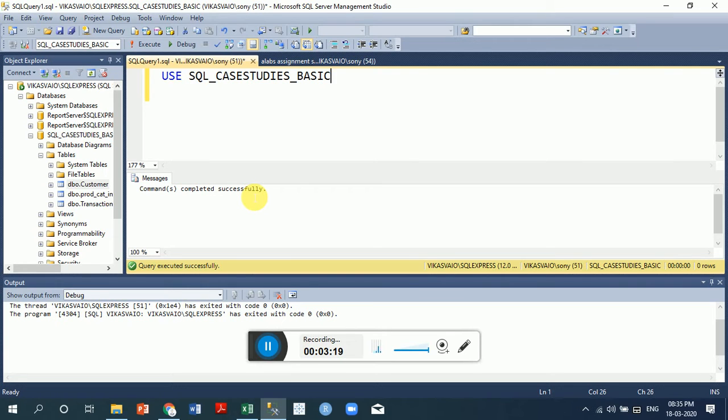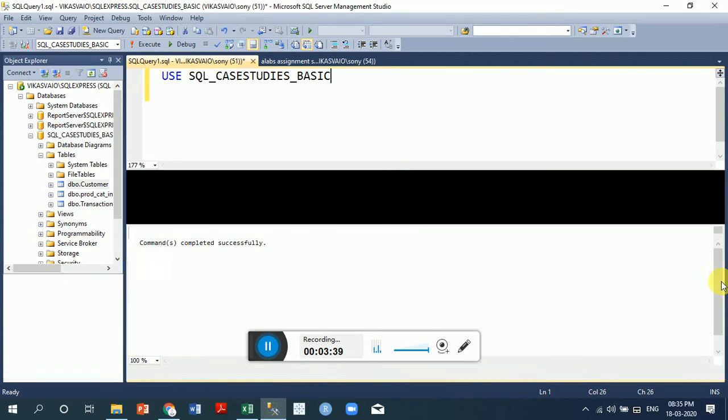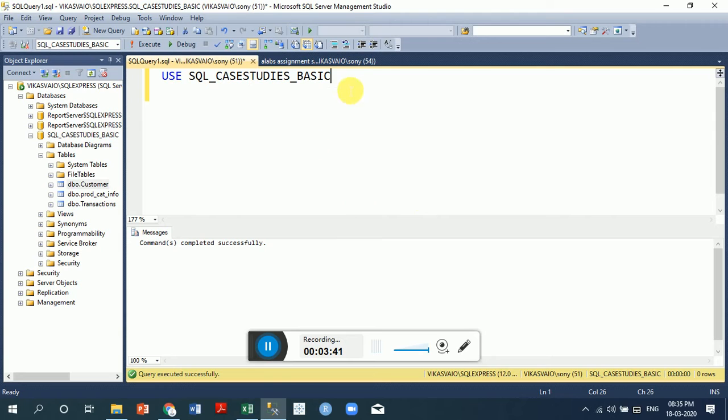Now, after using this database, I can access all the tables available inside it, and those tables are customer, product category info and the transaction table. I would like to show you all the tables which are available with me. Let's see these tables, starting with the customer table.